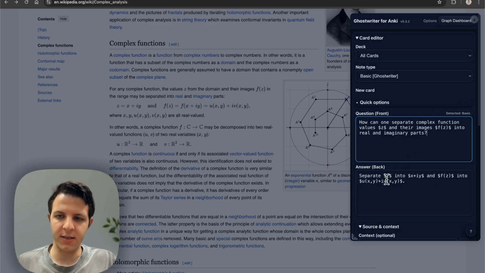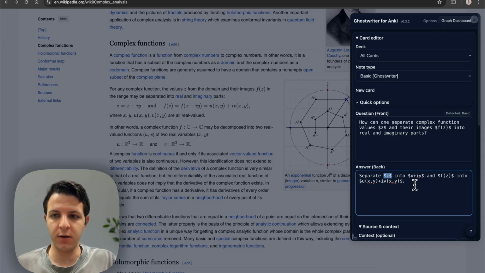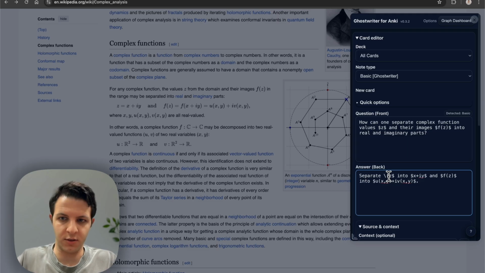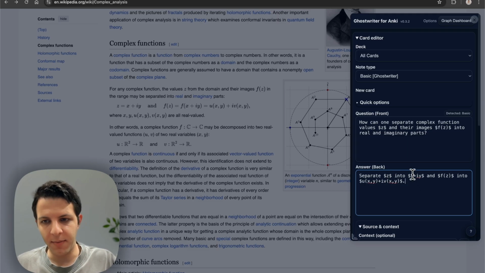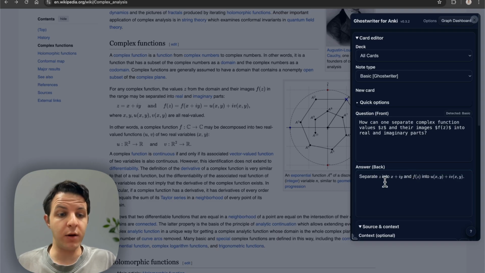Right, here we go. So it's using proper math here. When it exports that to Anki, it's going to do it correctly. So these are going to get converted to these kinds of brackets rather than dollar signs. And if you hit Command-Shift+S, it will show you what this looks like in rendered MathJax.